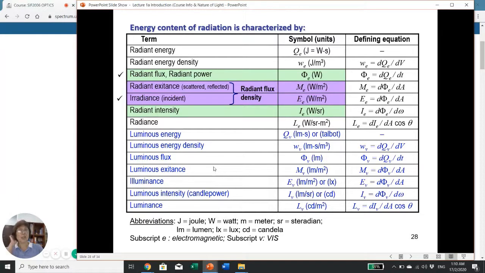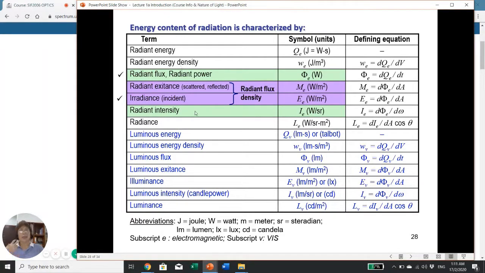In terms of units, for radiometry, we use radiant energy, radiant flux or power, radiant excitance or irradiance. Basically, the unit for radiant energy is watt second. For radiant power or radiant flux, it is watts. Radiant excitance is light being reflected or scattered from a surface, in watts per meter squared. Irradiance is light falling on the surface, that means the surface being irradiated, also in watts per meter squared. And if we talk about radiant intensity, then we have to consider the solid angle, so that would be in watts per steradian.